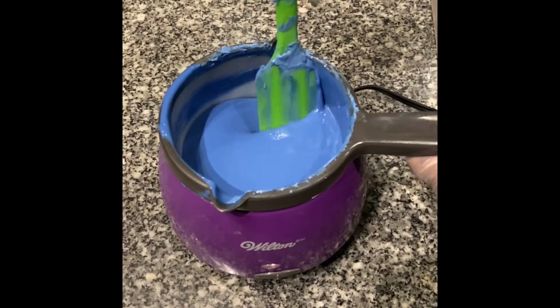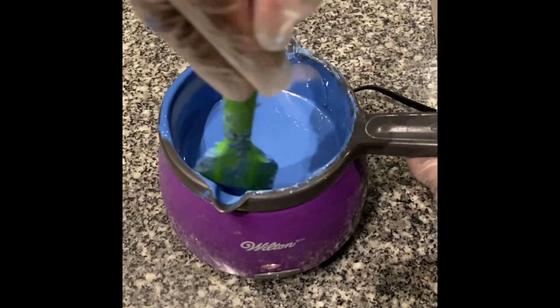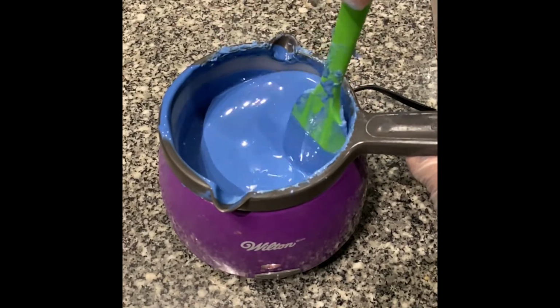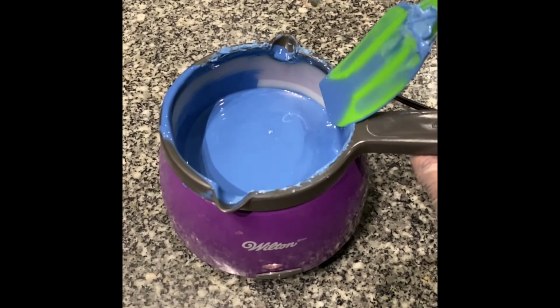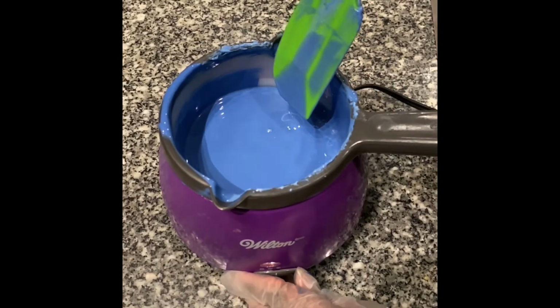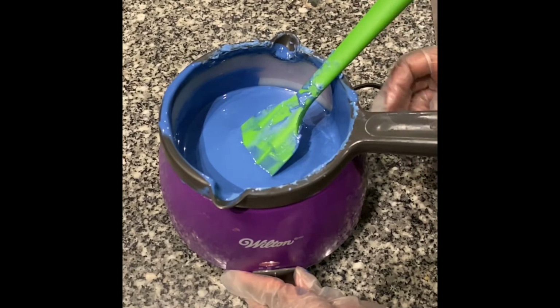I reached the perfect color and the perfect consistency. Isn't it gorgeous? Now I'm gonna turn my chocolate warmer from heating to warm. I don't want my chocolate to be too hot because I'll end up with cracks later on in the process.